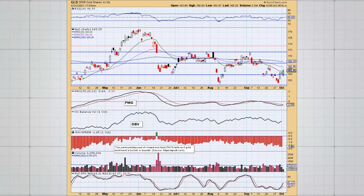This is a 6-month candlestick chart. So first, a few things. We had the bounce here off of this support level that I think lined up back here in March. And we made the move up, but could not get above this overhead resistance. We saw gold fall once again, sputtered a little bit along the way, tried to do a little bit of recovery, but certainly failed. Then we hit this support level once again.